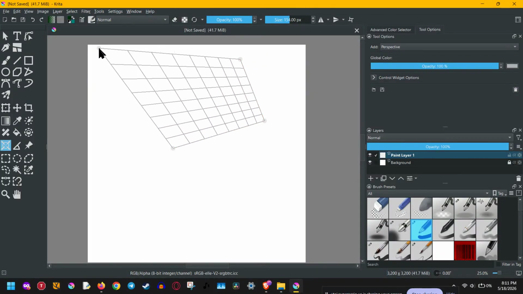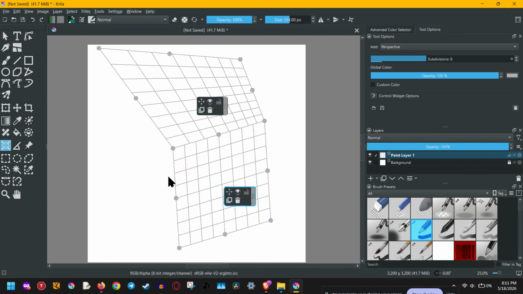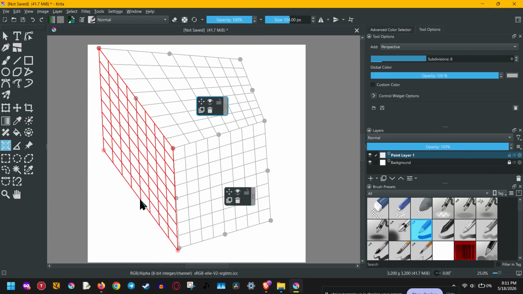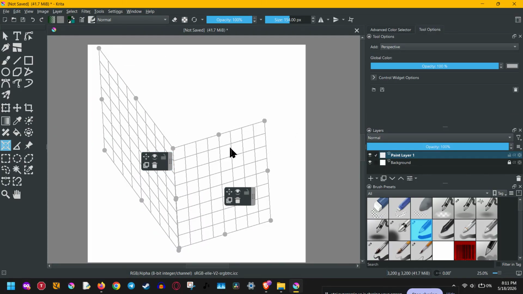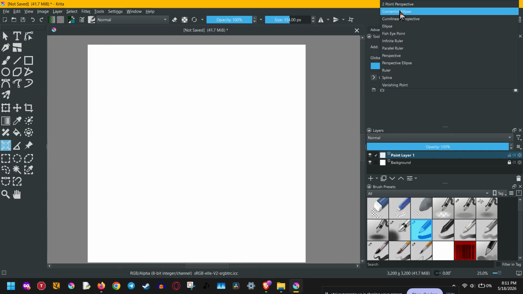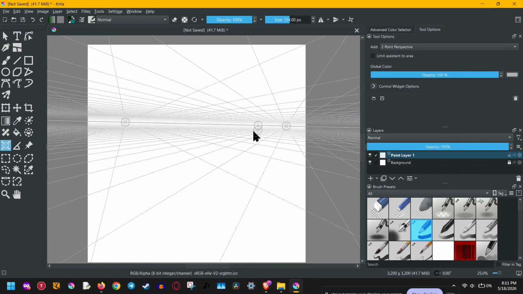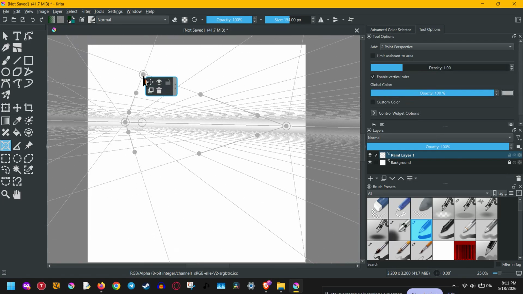Now it's time to place the assistant on your canvas. Click anywhere on or around the drawing area to create your vanishing point or perspective grid. Depending on the assistant type you chose, Krita will place the guide right onto the workspace. From there, you can drag the corner nodes of the grid box to line it up with your horizon line and angle it the way you want. This step matters because the placement of your assistants will determine how your lines flow across the scene. So take a moment to position everything carefully before you start drawing.